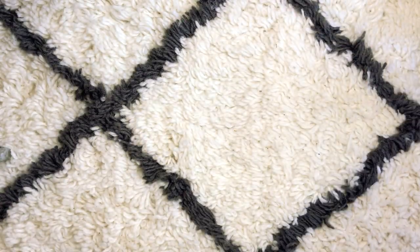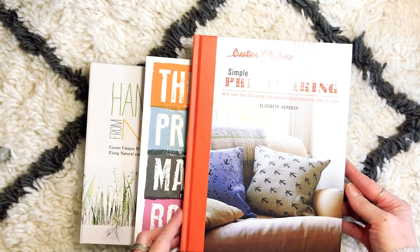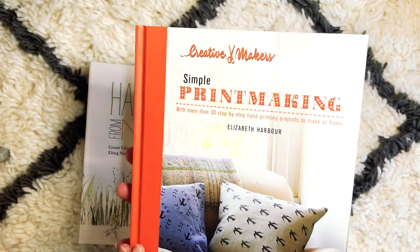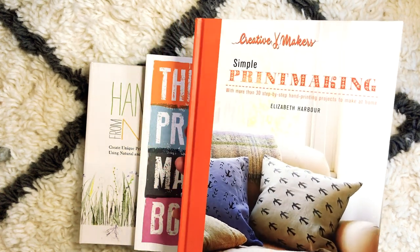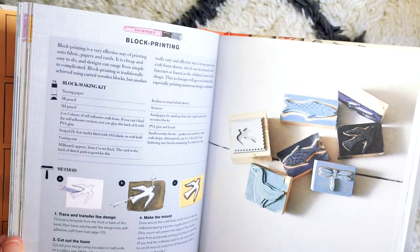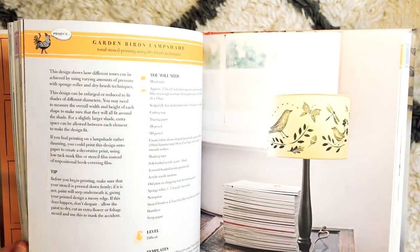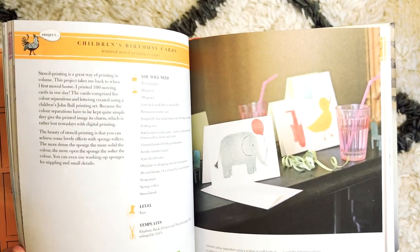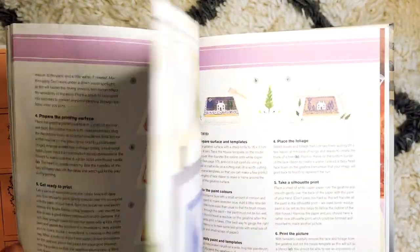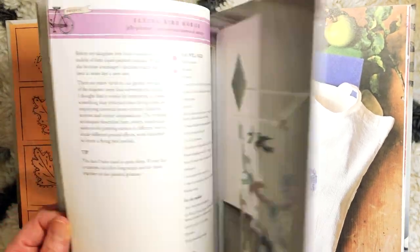Moving on from patterns to printmaking — I have a few books, these are the only ones I could find. 'Creative Makers: Simple Print Making' by Elizabeth Harbour, published by Mitchell Beasley. This is just a beautiful book — I really want to do more printmaking, it's something I'm drawn to, same with stamp making. In this she covers a lot of different techniques: block printing, relief printing, folk art, some actual projects you can make — look at those adorable cards, simplicity is divine — stencil printing, marbling. What I would do with marbling is scan it in and use it in backgrounds in Adobe Illustrator when I put my books together. Making your own mobiles, bags — all the different types of printing techniques, just gorgeous.